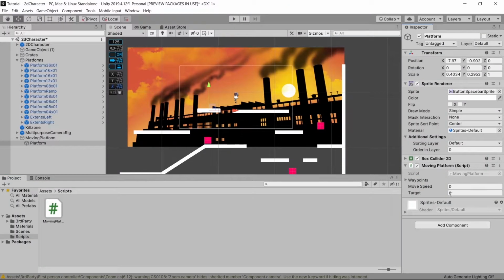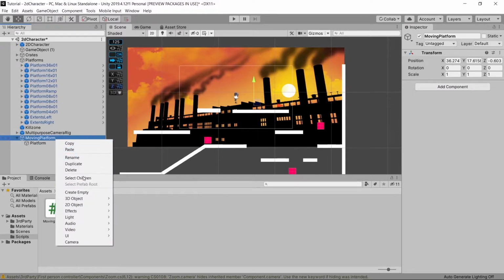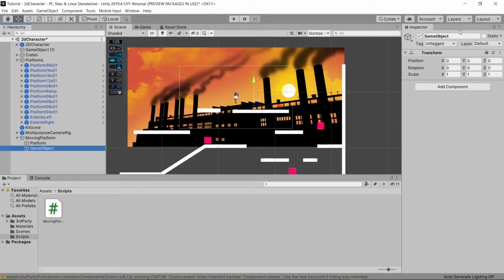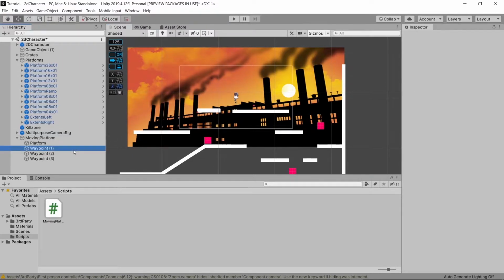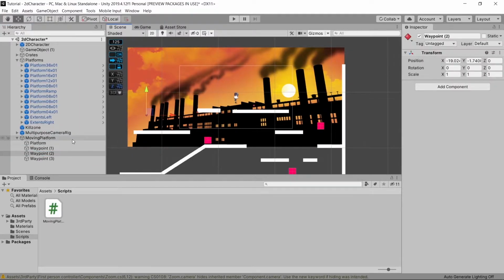Before we're able to go into play mode, we're actually going to need to make the waypoints. So we'll go into our moving platform, create an empty object. We're going to call this Waypoint (1). Duplicate that twice, highlight all of them, and then with this little box with an arrow, we're going to click it, and then we're going to select one of these icons that'll make it easier to see. After that, go ahead and put your waypoints wherever you want your platform to move between. I like to put the first one where the platform already is. After you're done with that, let's go ahead and go into play mode.